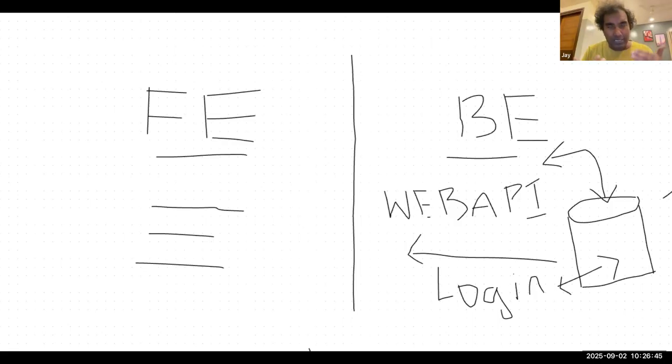From the next session, my plan is to again do a very simple project, build a very simple backend, and then show you how to connect that with the front end. This is really what I'm planning for the remaining sessions on this JavaScript Angular fundamentals, something that we started almost like a year ago or something.